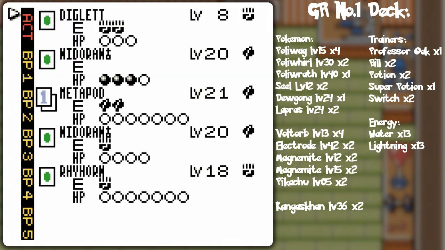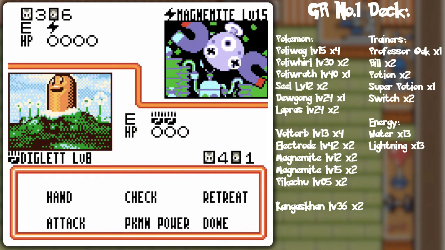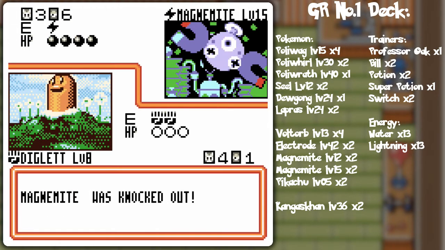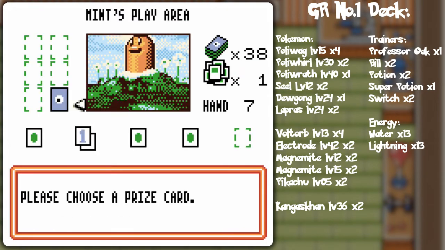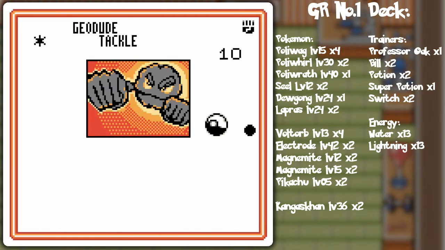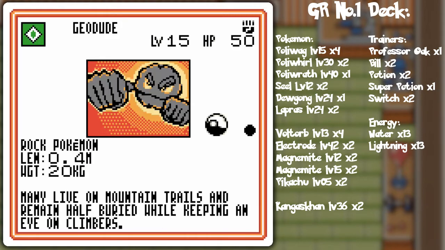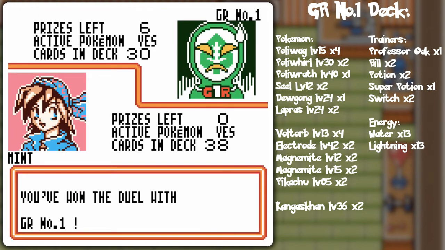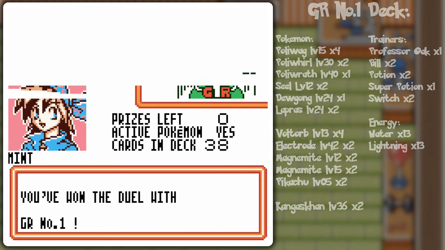Anyway, I'm sorry it has to end this way, but Mudslap. And that is how Gene wiped out GR number 1. Victory! A complete sweep. Woof!